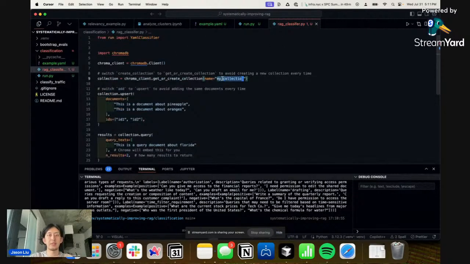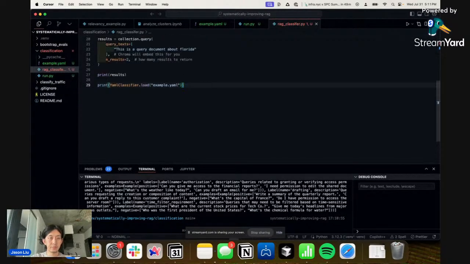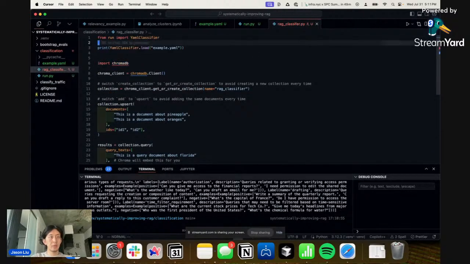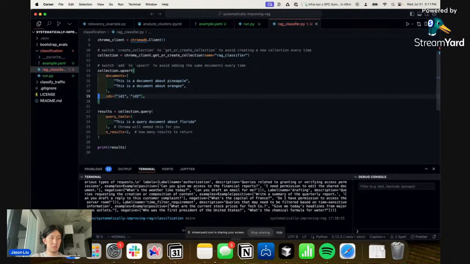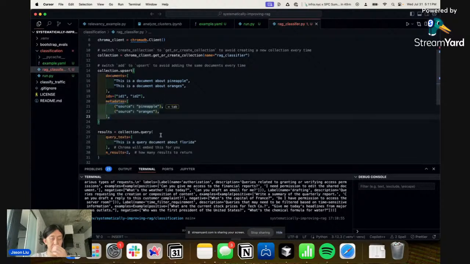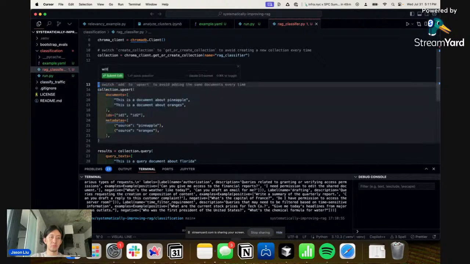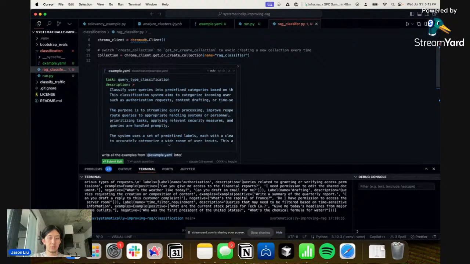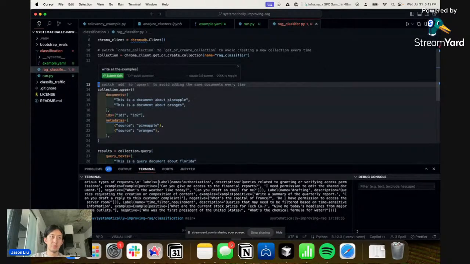Okay, so first make it, and basically what I want is IDs, metadata. So write all the examples from this class into this database.